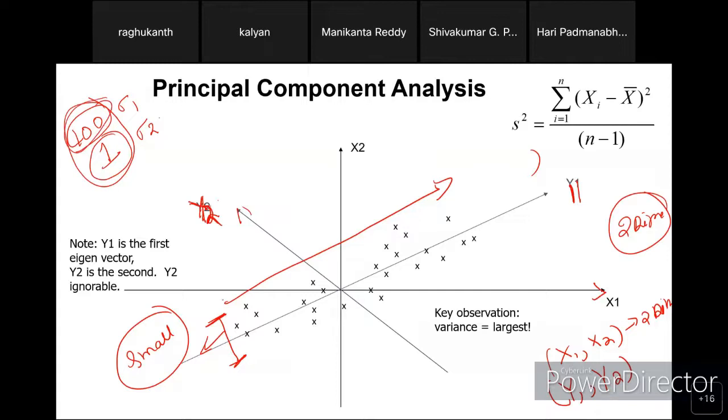Same thing here also. The scatter along this direction is so huge and the scatter along this direction is very, very small. So you can neglect y2 itself. Originally the scatter in the x1 direction and x2 direction was almost comparable, but after you do this eigenvalue, eigenvector analysis, you can reduce the dimensionality. So the 2-dimensional data set has been reduced to 1 dimension. This is the concept of principal component analysis, same as your principal stresses and principal strains. The only difference is that there you work with the stresses, but here you work with the covariance matrix.